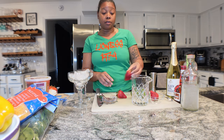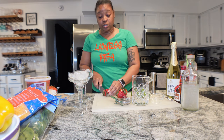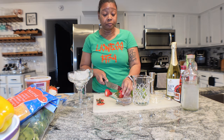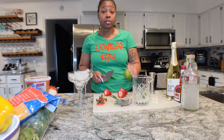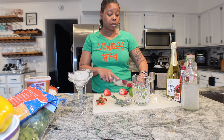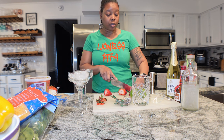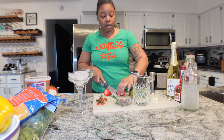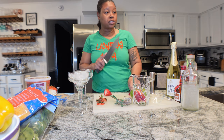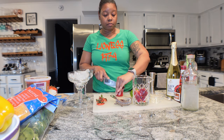I hope this is zoomed in good enough and I hope I'm not yelling because this is my first time recording on the camera at home. So we're going to cut the ends off of these strawberries and we're going to muddle them. Then we need to cut these limes because we're going to need some lime juice. Should we just put the strawberries in there now? Yeah, we might as well. We're going to get some lime juice going - it's going to be kind of fresh.